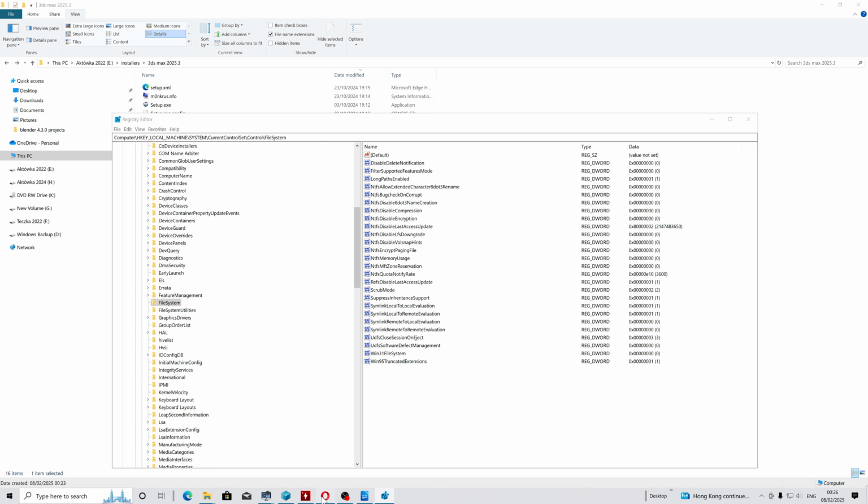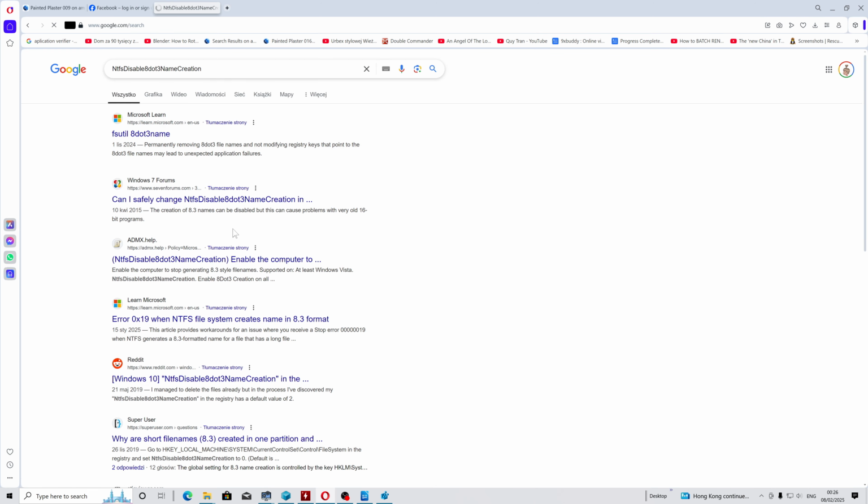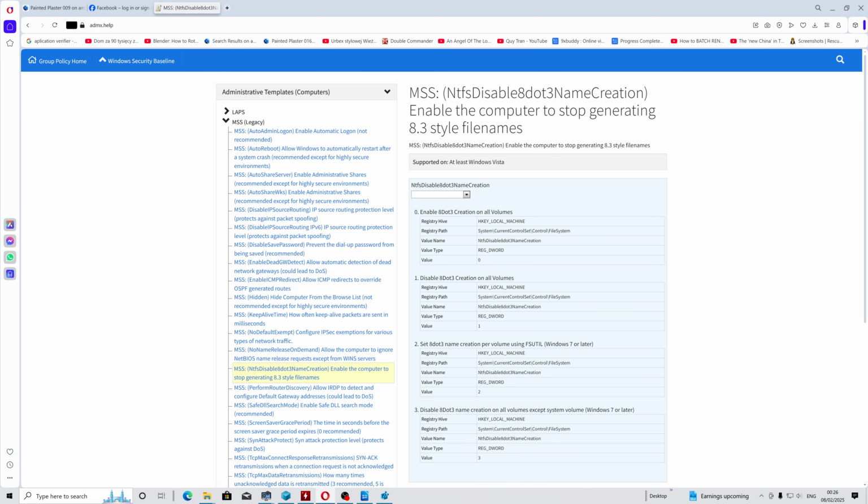Let's see what the registry will tell me. Enable the computer to self-generate file names. This is what Autodesk mentioned.